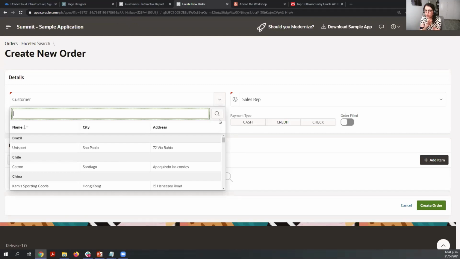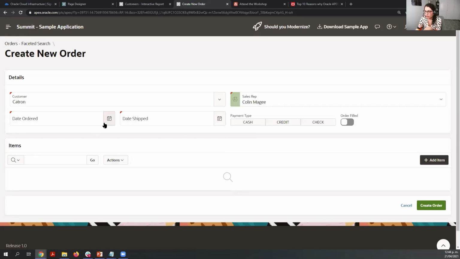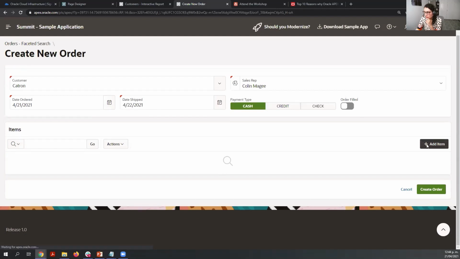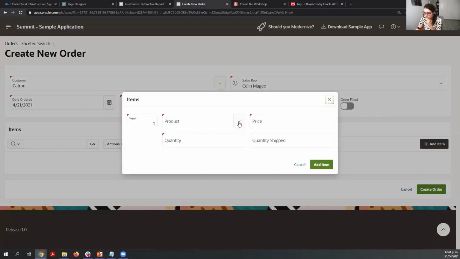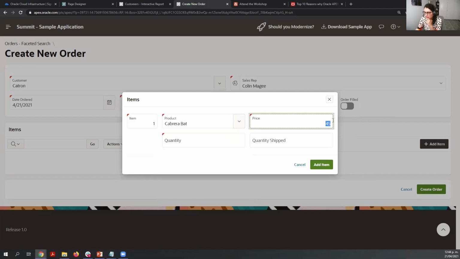This is how the form application was working. So let's select the customer, the sales representative, the date, and the ship date. The payment type, we say it's cash, and add some items. Here is the price, and let's enter the quantity.